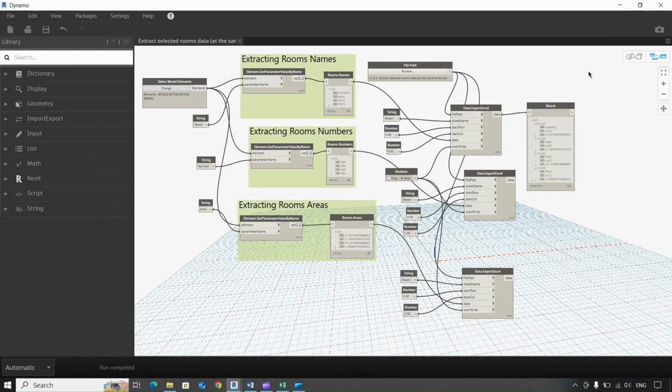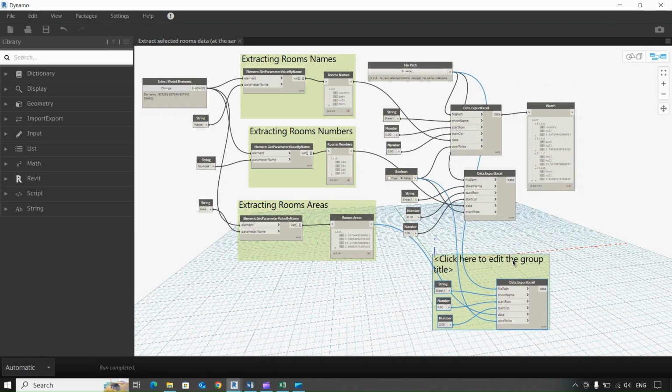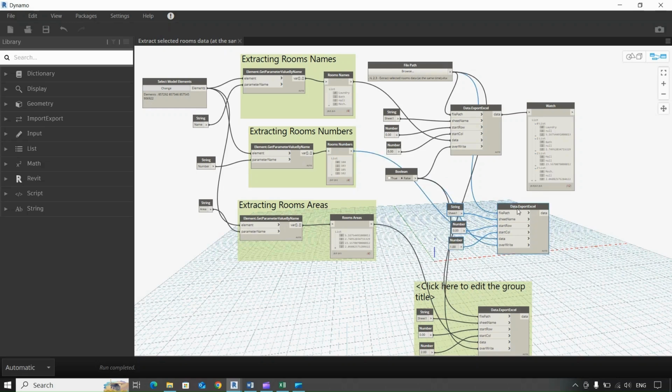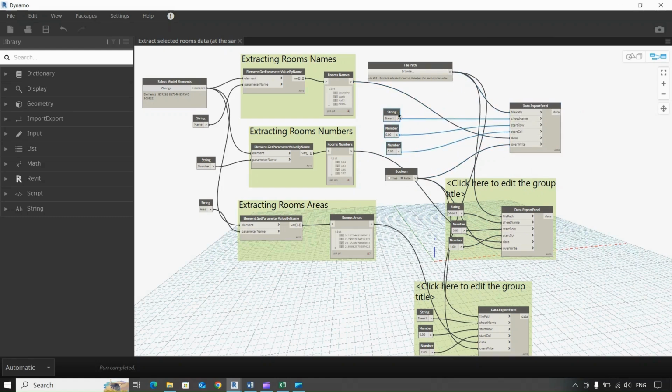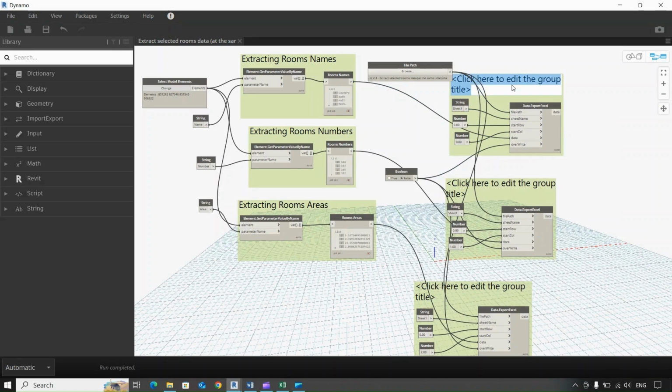Now I will create groups for further clarification. Then rename them.